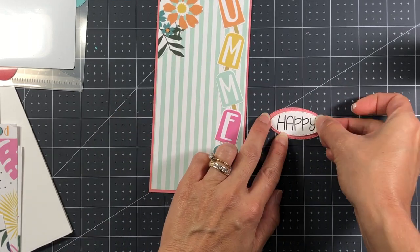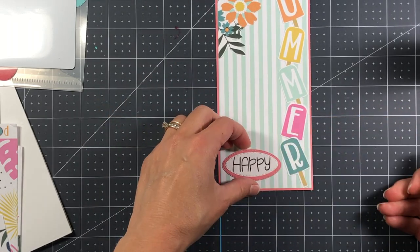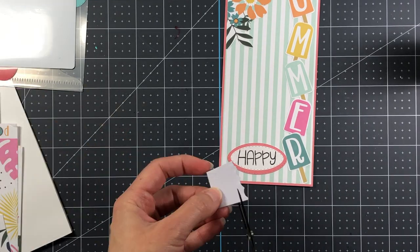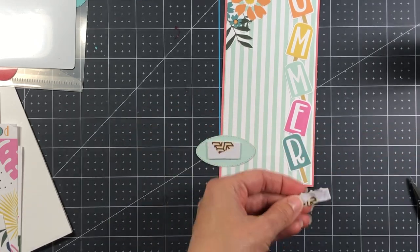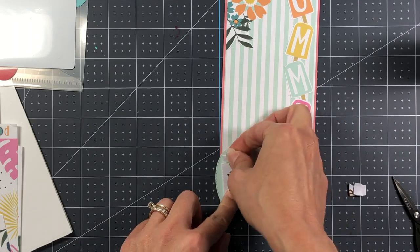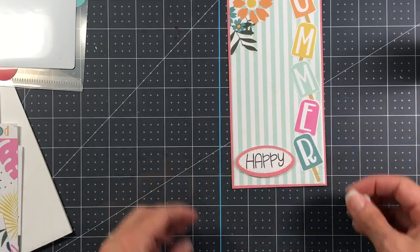So here I have the word happy that I stamped out, and I'm adding it to a stitched oval die. This was a layering die. I used two stitched ovals, one cut in white and one cut in pink. I layered those up, and then I'm adding some double-sided adhesive foam to the back to have that stand up on my card.